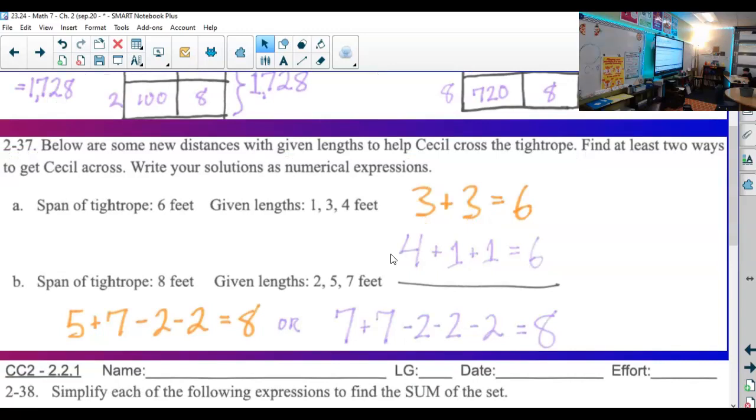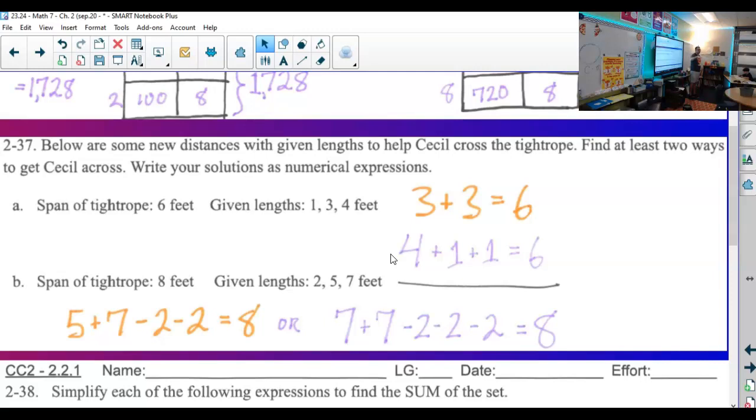Guys, the Cecil problem, we hadn't really gotten to. You can do this right now if you need to. What it was asking us to do is try to figure out how to get across this tightrope. But here's the thing that I don't think some of us realized, which is okay, but you can ask. Totally fine if you didn't know, because we didn't get to this yesterday. Cecil can go past where he's supposed to.